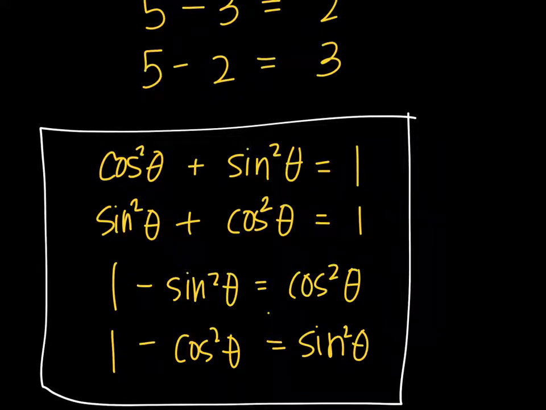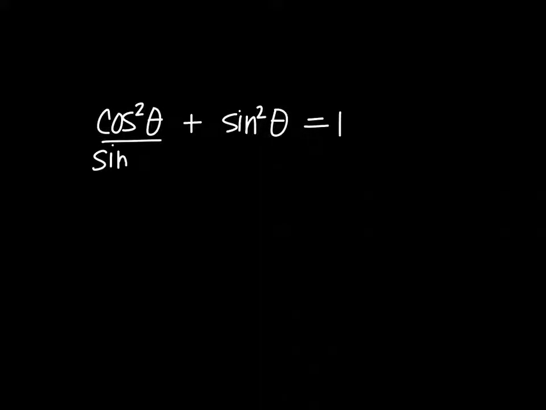There are a couple of others you'll need to be aware of, and it all comes back to the beginning. Start over: cos squared theta plus sine squared theta is 1. I can rearrange that with addition and you have something new, rearrange with subtraction and you have something new. Now rearrange with division. Divide by one of those things. What happens if you divide by 1? Nothing, so that's pointless. So let's divide by one of the other two things. Sine? All right, she wants to divide by sine. So go ahead and divide each term by sine squared.